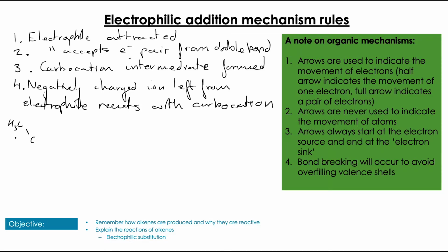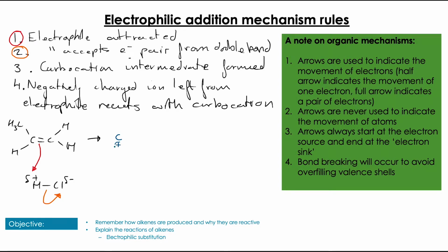So let's draw out an example here. I'm going to draw out propene, and we're going to have the electrophile as hydrogen chloride, which we know has the polar bond. The double bond is going to attack the hydrogen and form a bond to one of the carbons, and the electrons from the bond between the hydrogen and the chlorine are going to move onto the chlorine atom. Two-sided arrows here, both these are electron pair movements. So where does that leave us?